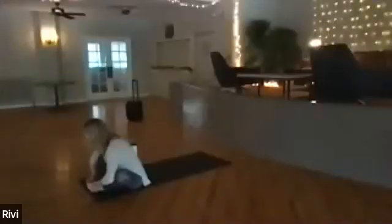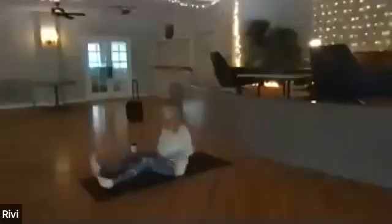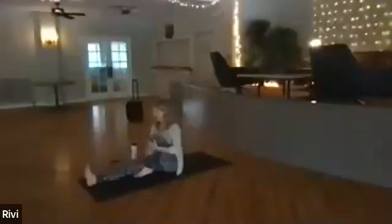And just for fun today, we usually don't do this. We're going to revisit some of the big poses from last week at the very beginning of class. Just for fun. And so let's come up, sit back on your mat, extend your right leg out in front, bring your left leg in toward the sits pose.